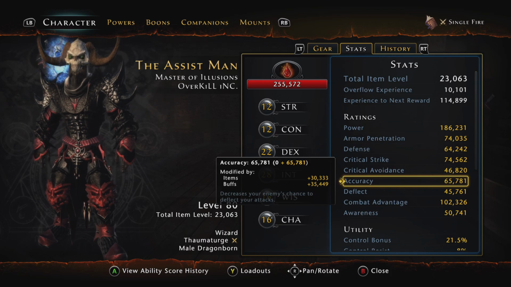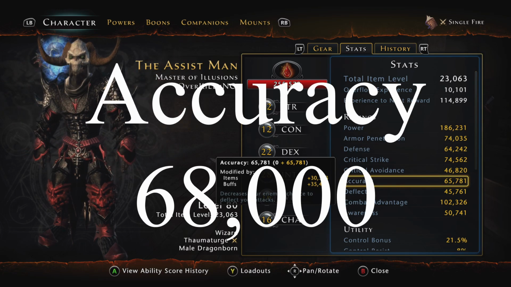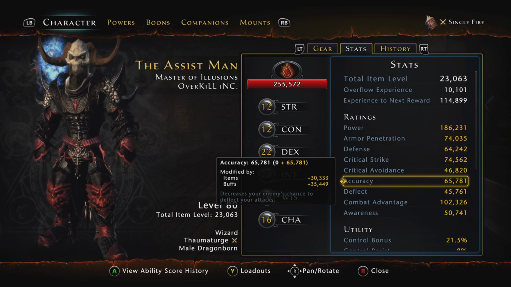The cap for accuracy for Layers of the Mad Mage content is 68,000. The cap for accuracy for level 80 content is 60,000. If you have less than that, your enemies will have a chance to deflect your attacks. So make sure you have at least 60,000 in accuracy, and you want to get it to around 68,000.